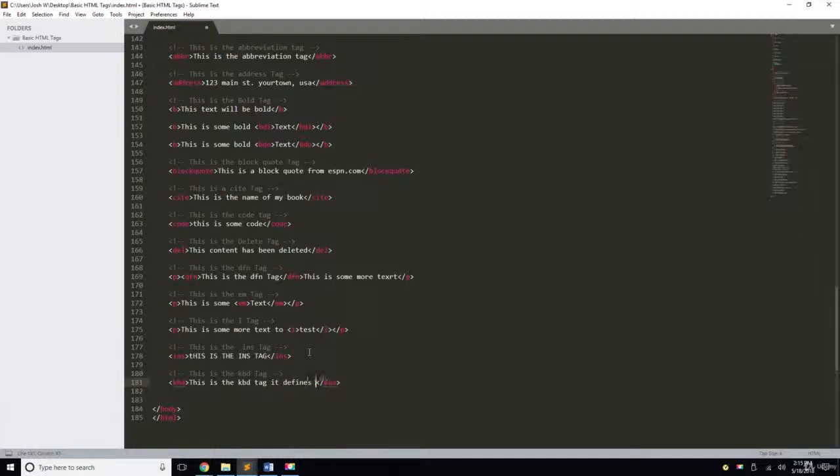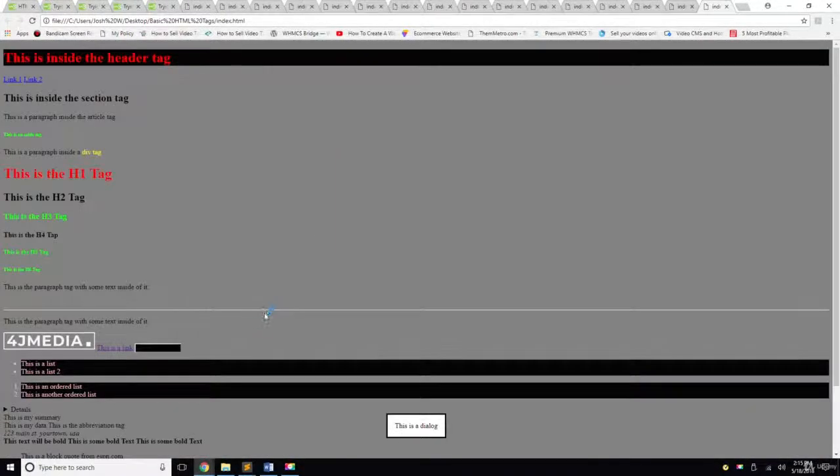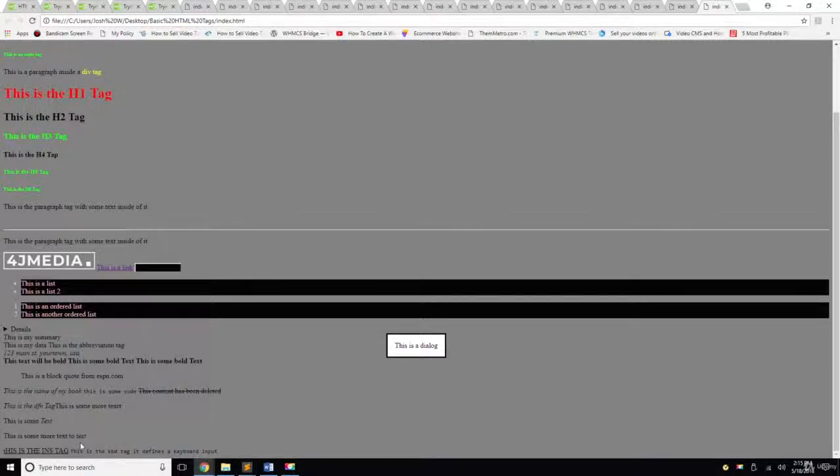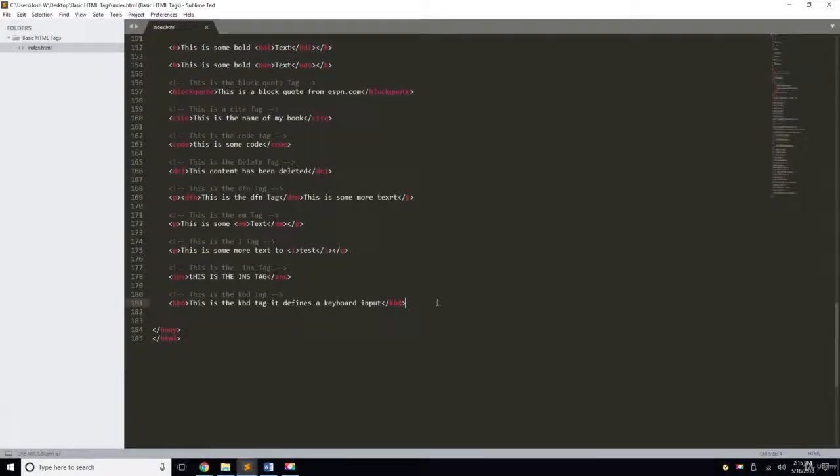It defines a keyboard input. I'm going to open in the browser. It's similar to the code tag, which is interesting. Very cool.